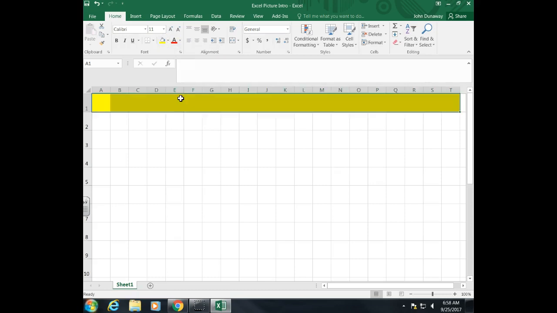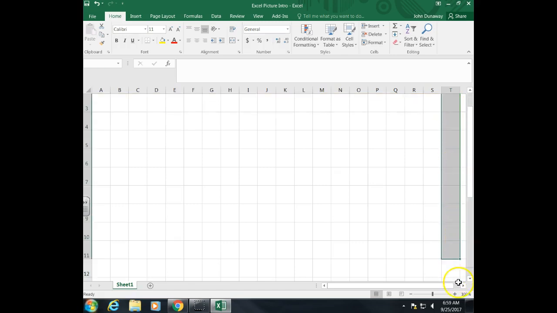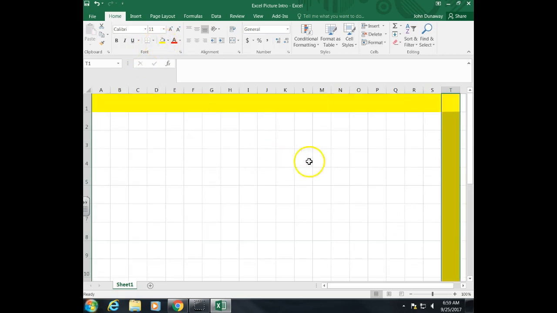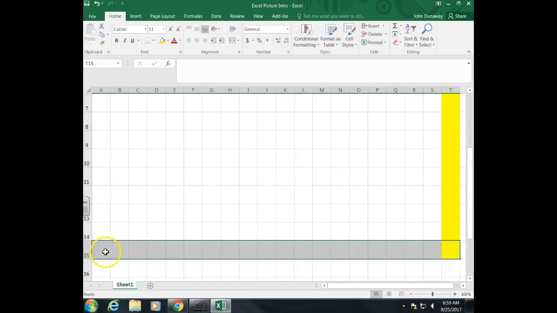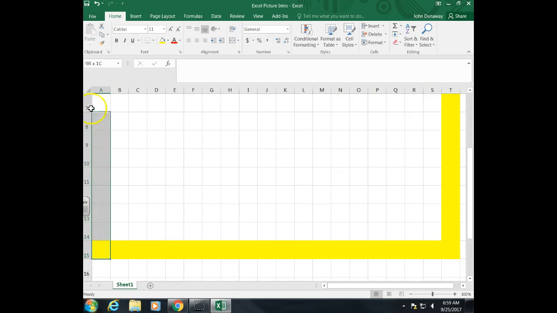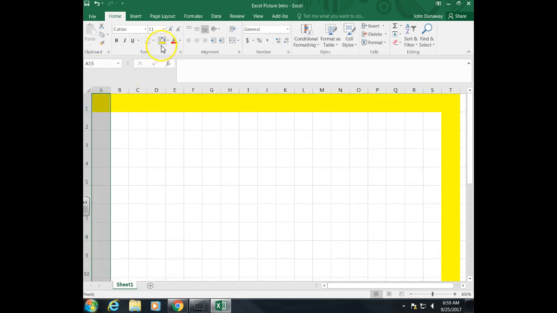How about yellow? Find a nice yellow from A to T, click and drag, and once you paint that, you'll notice the gray lines of the cells go away because you painted over them. Let's make a border, and in column T, go down to row 15, and use the same color. All you have to do is click on that yellow paint bucket again. Then from cell T15, drag over to A15 and hit that again. Then from A15, drag up to A1 and hit that again. And so we've created a nice little border.